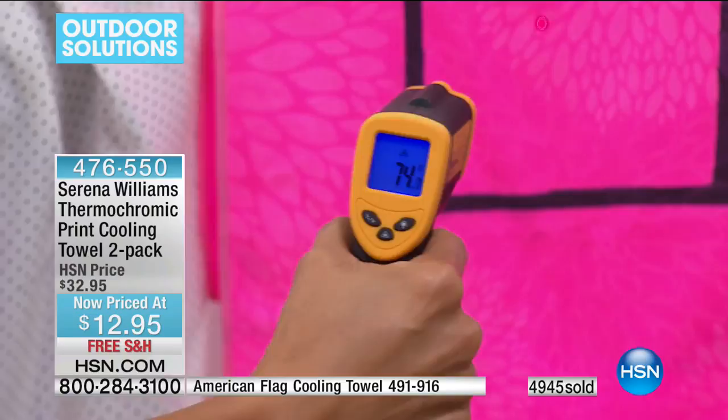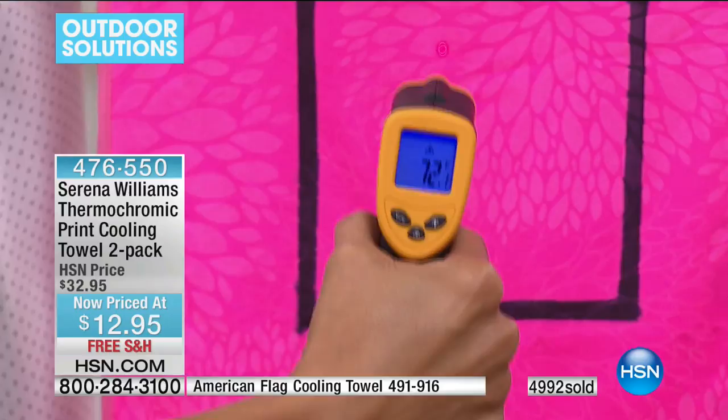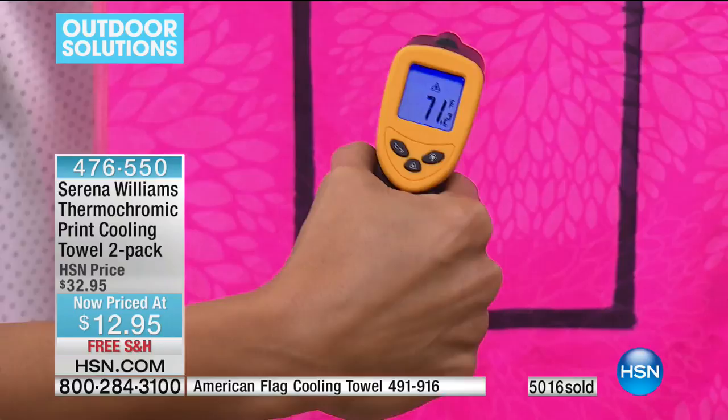All right, we were at 140 before. Look at it, and it's still dropping. This is the technology that's smart. This is revolutionary in a towel, no less, that is so easy. You just need water. All you need is water and air, and you've got cool. Talk about comfort. Talk about beating the heat. And to be fashionably cute at the same time from Serena. Don't you love that?